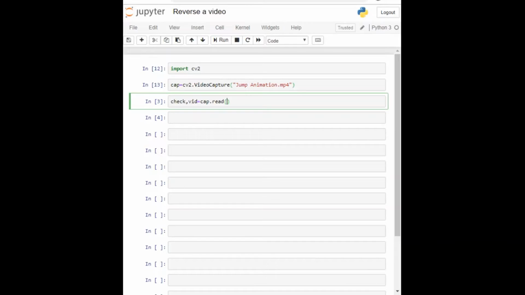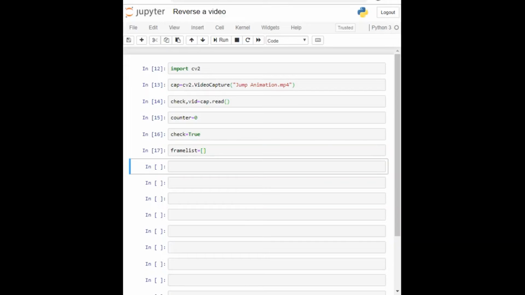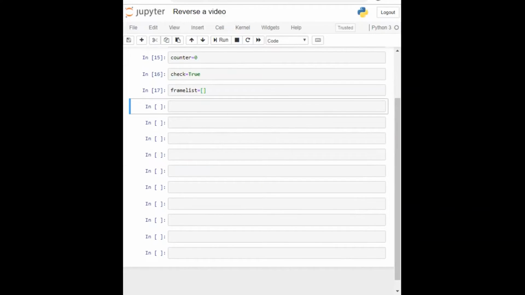The next thing is to know how many frames there are, and we'll have to save each frame, so that will also be used for naming. First of all, counter will be 0. Then we want the initial value of check to be true. We'll also be making a frame list. This is a list that will store all the frames.